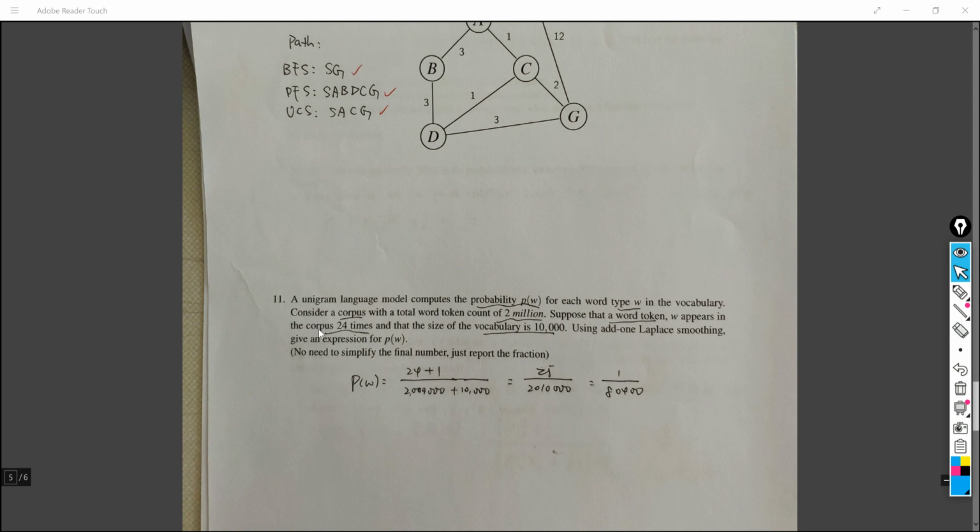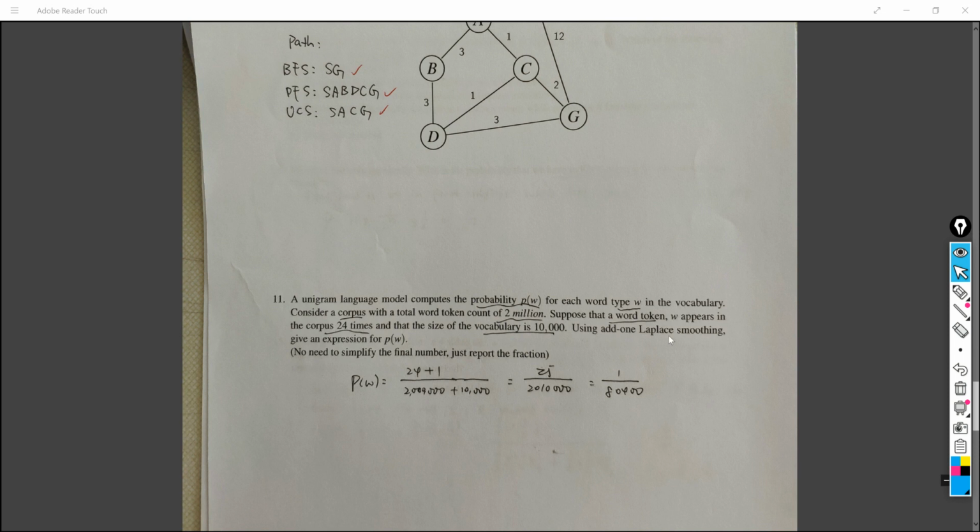So question 11 is going to compute the probability of the word type W in the vocabulary. The corpus has 2 million different tokens. Suppose a word token W appears in the corpus 24 times and the size of the vocabulary is 10,000.